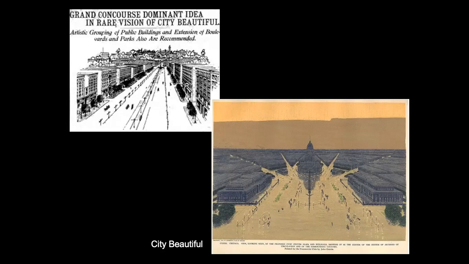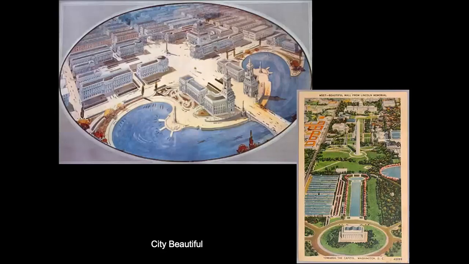And this happened in many cities, in Washington, D.C., and many other places, where we took out many of the more diverse uses that were going on and left only the great monuments and the beautiful axial views and axial boulevards and so on. And that had profound consequences for the dynamics of the city. For the city would empty out at 5 p.m. and then it would become a very dangerous place, for example.